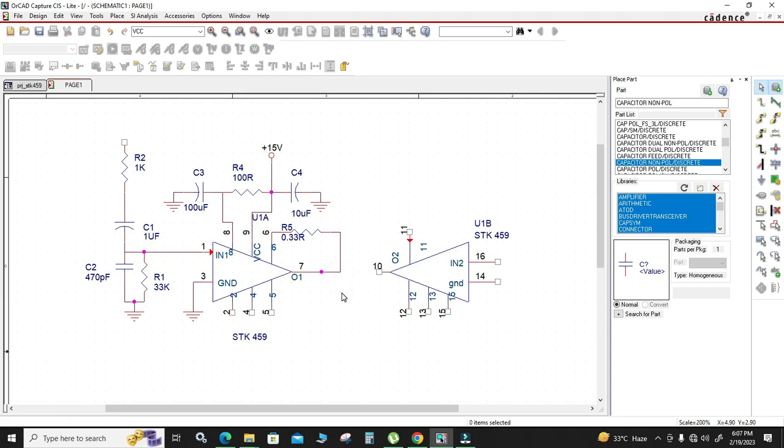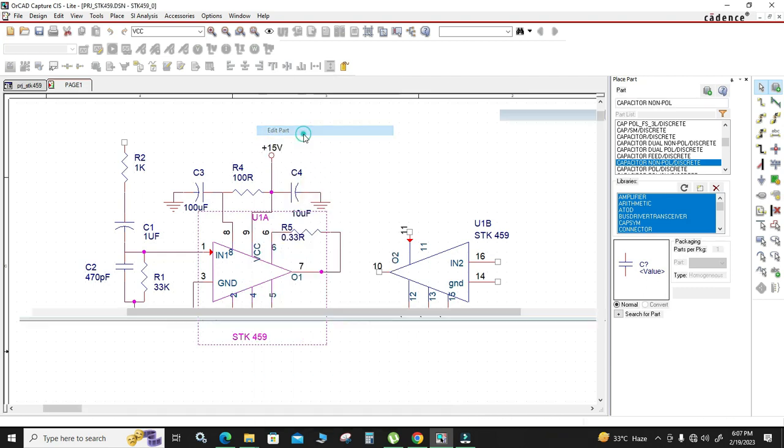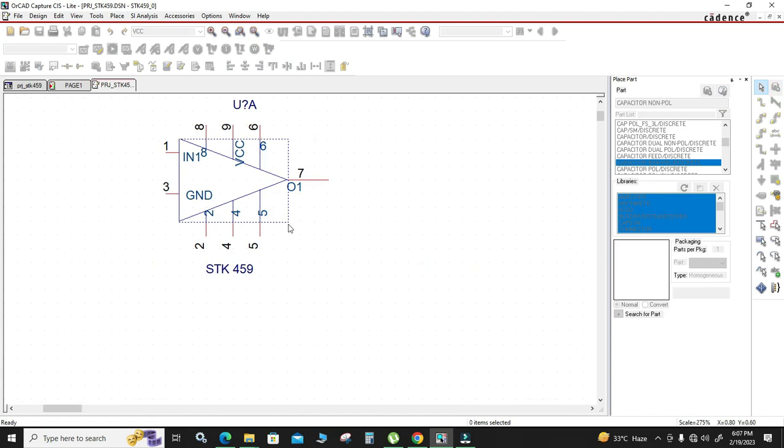Okay, if you do the same thing and the dot still comes here, it means that your footprint, or the footprint you are creating, is not aligned with the grid, or that pin is not exactly aligned with the grid. Take a look: right click and edit part. Okay, when you click here, then change this one and change this one.